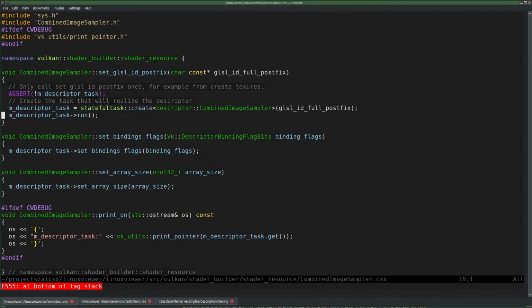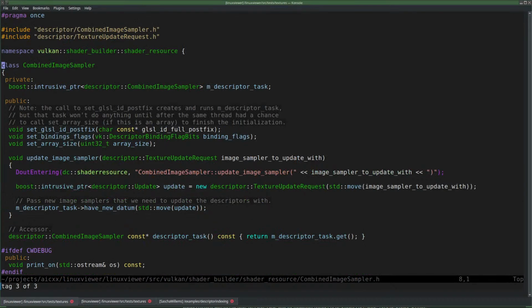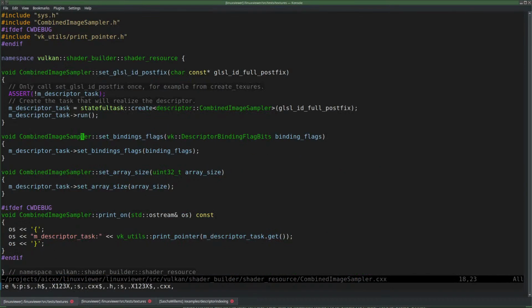It calls run without specifying where to run it, which means it runs in immediate mode, which means that the run does not return until the task gets into the wait state, which means that it did already start executing.